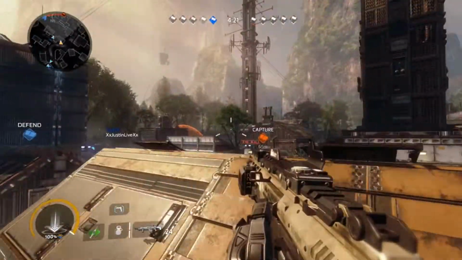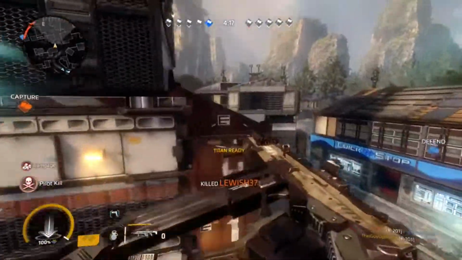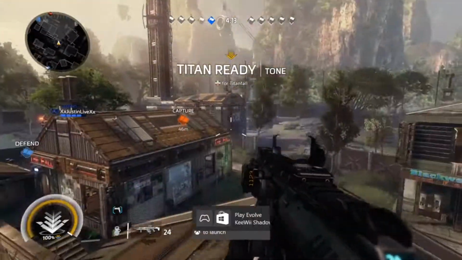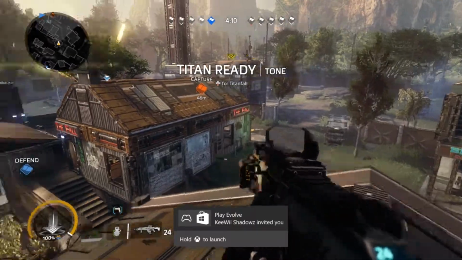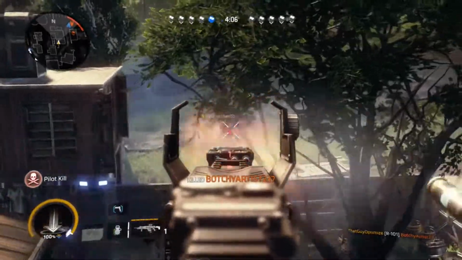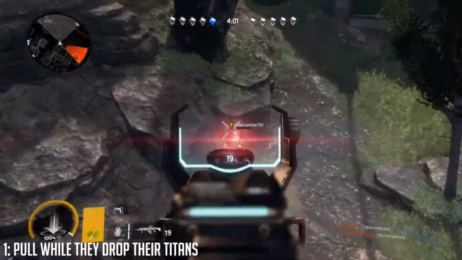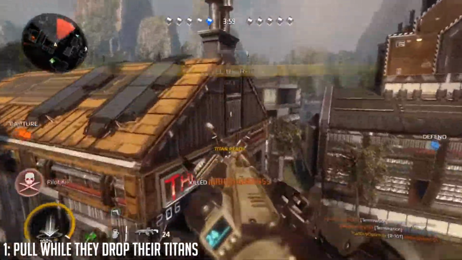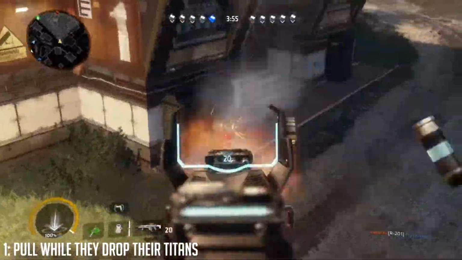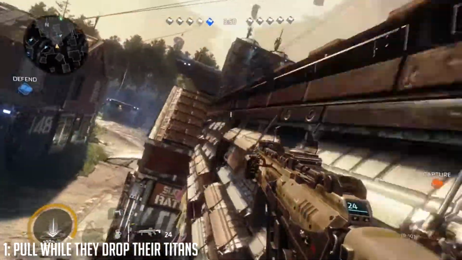So here's way number 1 that you can pull and get a flag out of the enemy base. This one requires you to have good map awareness, requiring you to know what's going on around you. Let's say that you get to the enemy base without being noticed, and you see that the enemy team is dropping their Titans, or you hear it, or you get some sort of cue that is telling you that they're dropping their Titans.